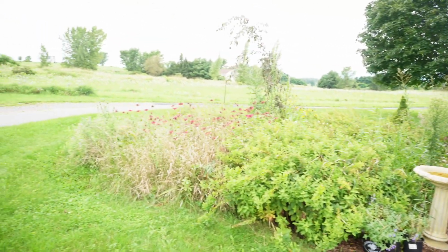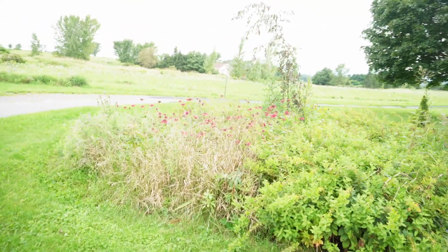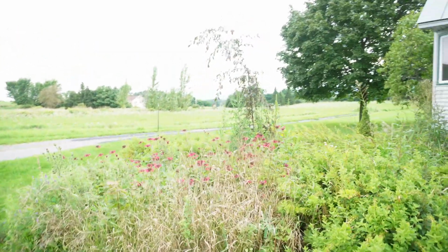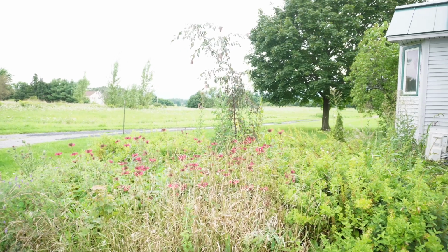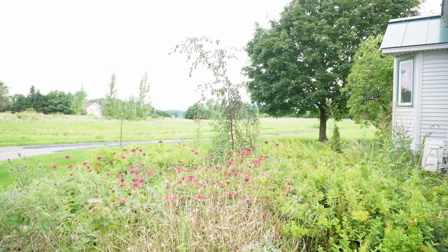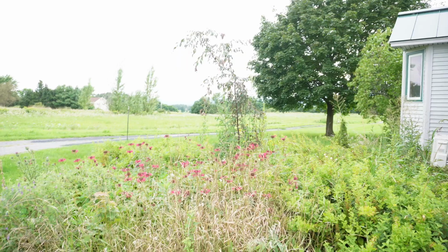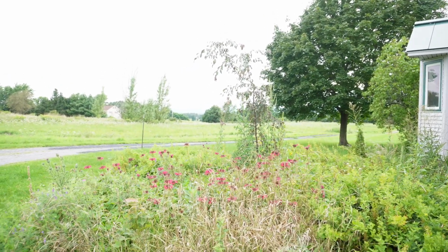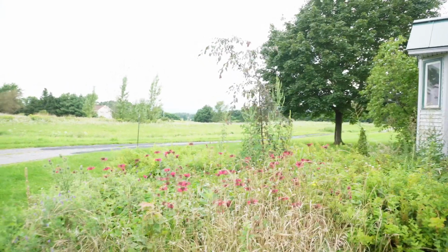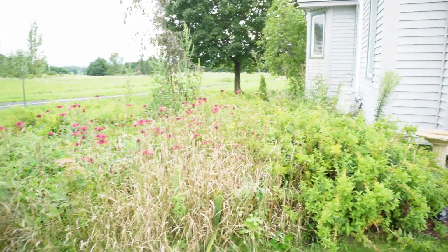All right, this area here, I do have the ruby tear crabapple in there that I planted earlier this year. I can put that video in here as well. And it looks really good. It's supposed to have that darker color leaf, and it's a weeping kind of crazy tree. So it's got its crab apples right now. So I'm happy with how that's growing. The rest of this is probably going to go.